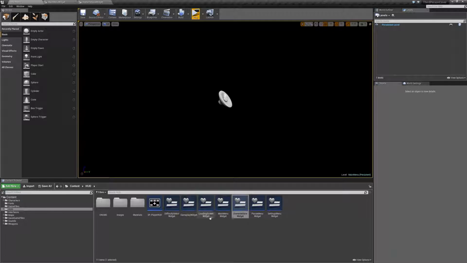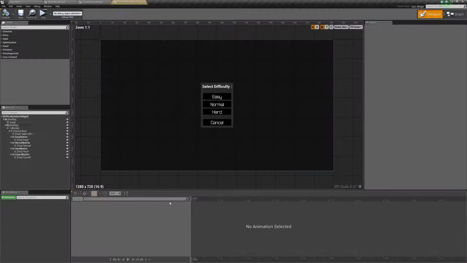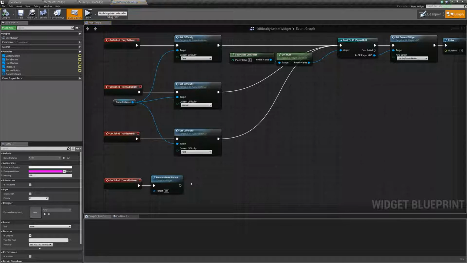And then we're going to go into our difficulty select widget, and it's going to provide a prompt for easy, normal, or hard, or canceling. And canceling is easy as we're just going to remove this widget, the difficulty select widget, from our screen.